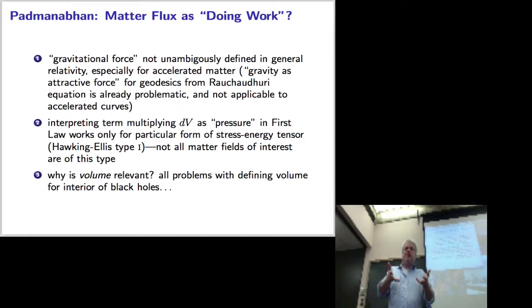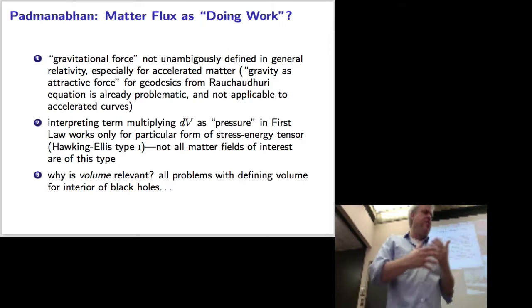Even if you try and do some principled calculations with some simple collapsing matter, you have some scalar field, and it's collapsing and forms the event horizon, and you try and use the initial value formulation problem to evolve forward. Quite generically, you can show that as the scalar field approaches what we would naively think of as the singularity, the transverse spatial volume grows divergently. It grows without bound. Even in that case, the interior volume of the black hole is not a well-defined concept.